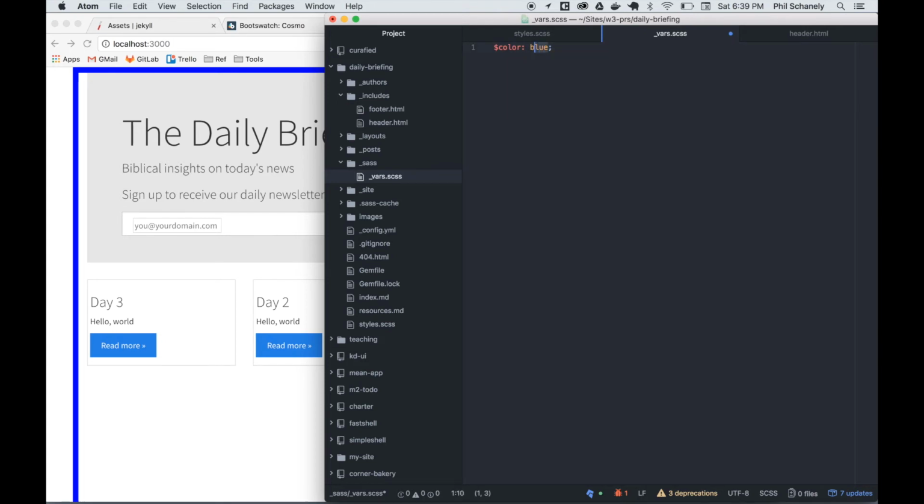You can see if I change it to green, it gets refreshed and changed to green. So we just import it as a string, but we do not need the sass folder prepended, and we also do not need the underscore prepended or the extension. Jekyll knows that when we import, it's going to default to look in the sass folder for something that begins with an underscore followed by this name here.